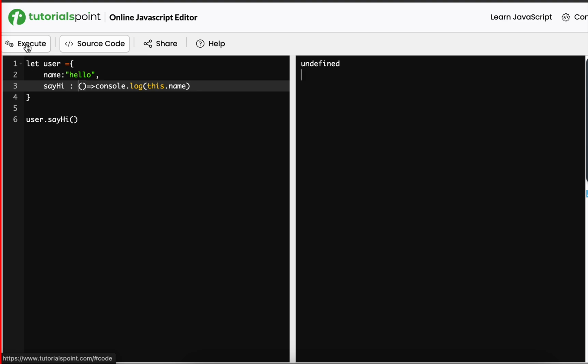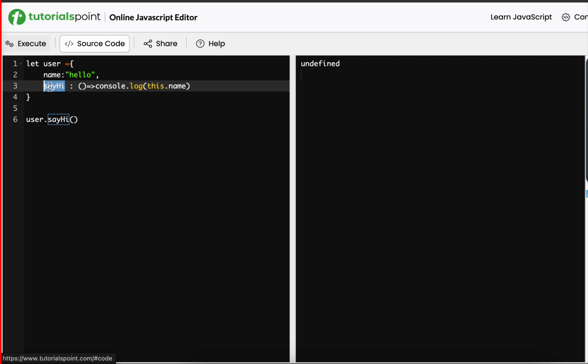In this case, this say hi function is an arrow function. Here we are storing the arrow function in say hi.